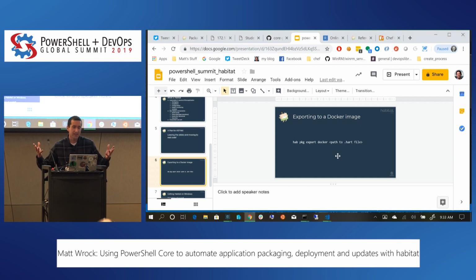What it does is it grabs your package, and the first thing it does is lay down a base image of Windows Server Core. It adds the Habitat Supervisor on top of that. Then it puts in your application and all the bits included in it, along with all of its runtime dependencies and their runtime dependencies, so the entire runtime dependency tree. And it runs all of the install hooks. So at build time, it runs all of the install hooks of every single dependency and of itself.